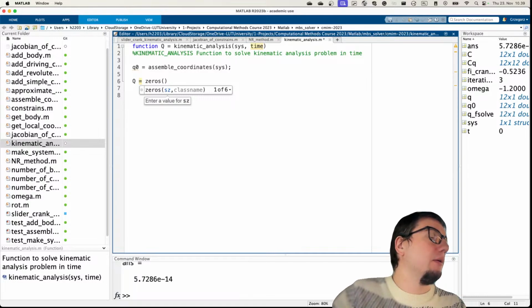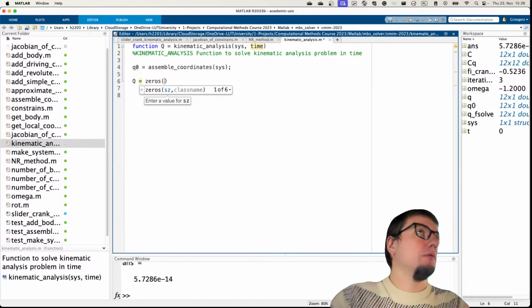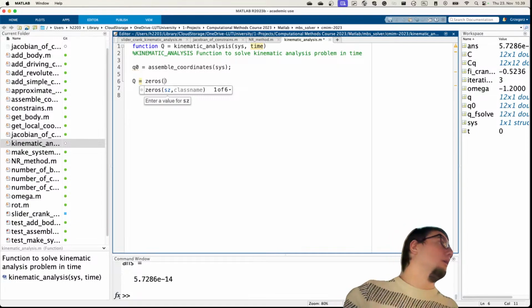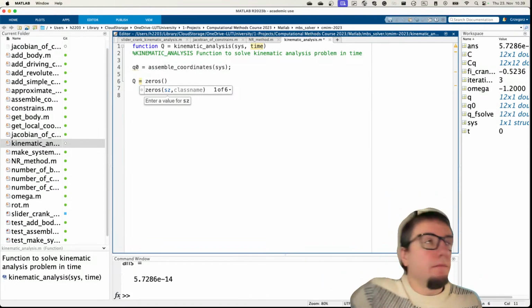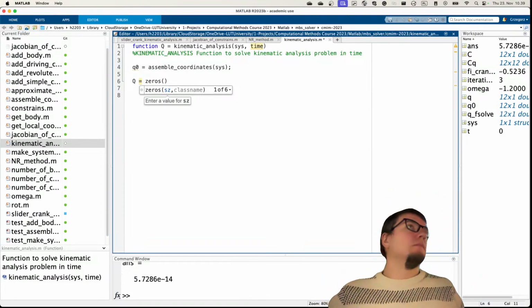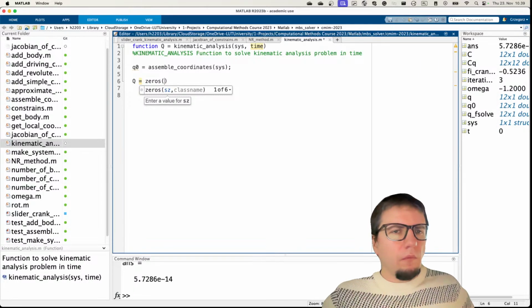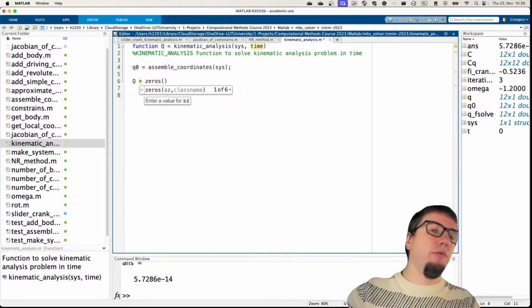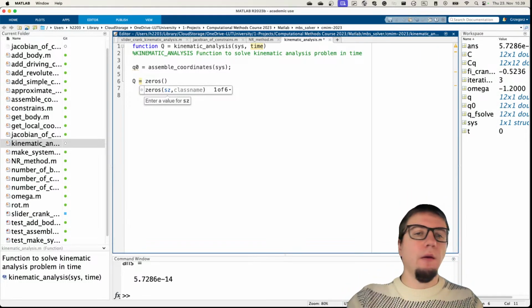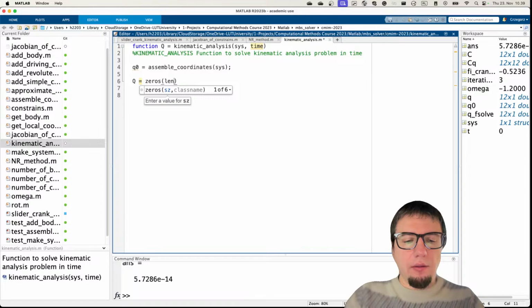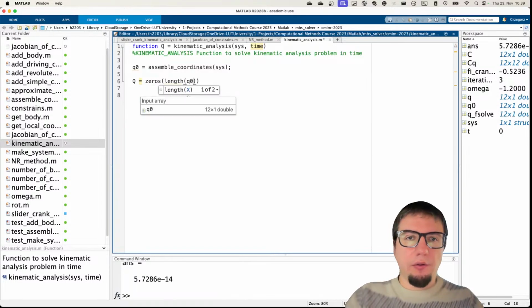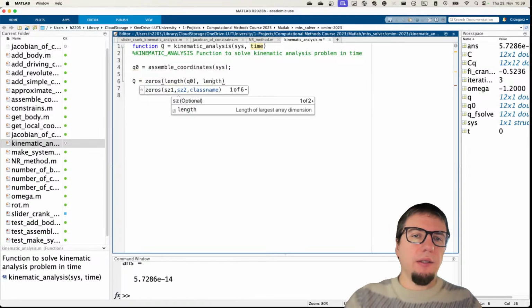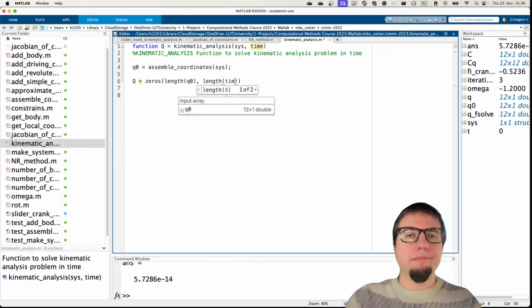How should we organize our coordinates, in columns or in rows? Let's go with rows. The first dimension will be the length of Q0, and the second one is the length of time.